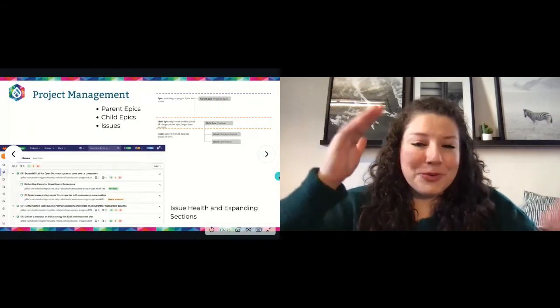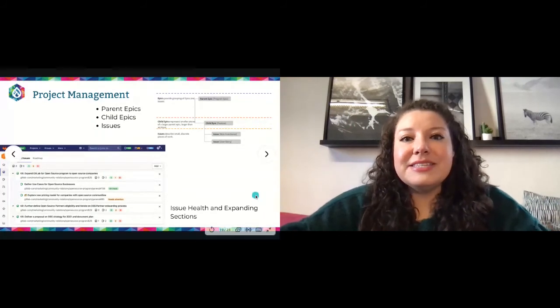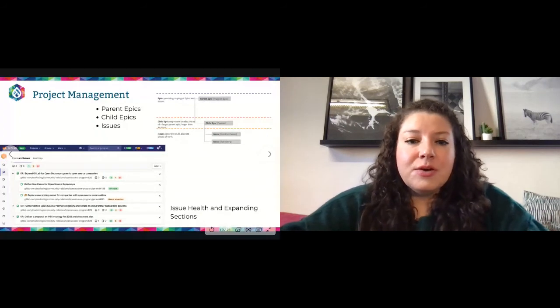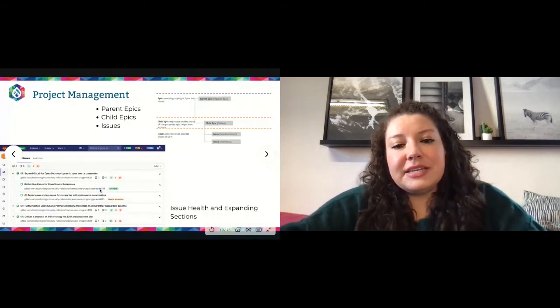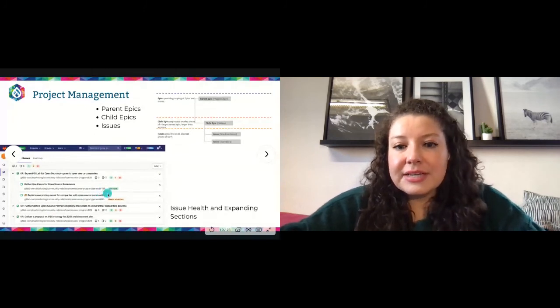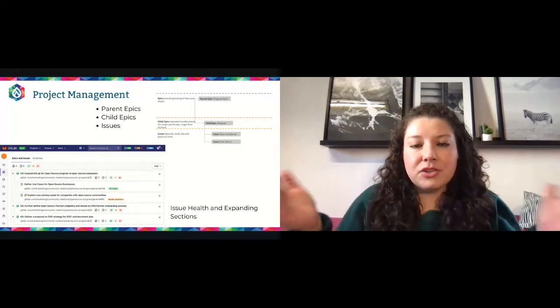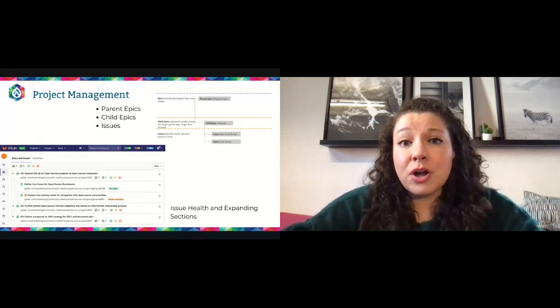And as a program project manager like person, I love this ability to have parent epics, child epics, and issues where you can drill down into the different child epics, and you can see things like, is this task on track? Does it need attention? Is it at risk? It's called issue health. And so you can use that when you're really keeping track of a large project to better understand how your project is doing overall.